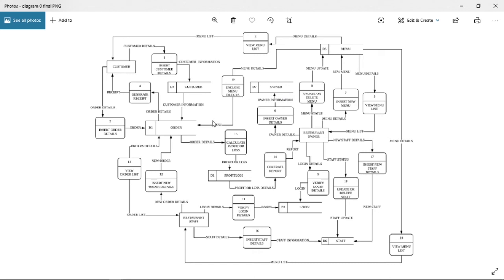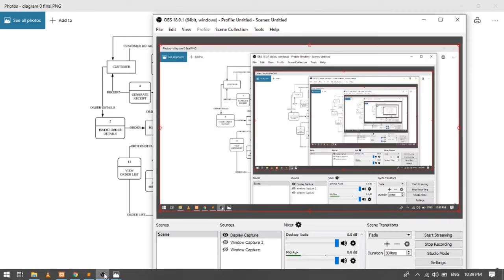And for the last example, if a staff wants to log in, he or she will input his login details, and the system will verify the login details, and then he or she can log in into the system. That's it from me. Thank you.